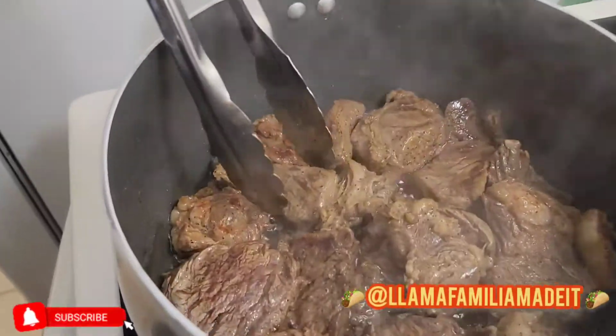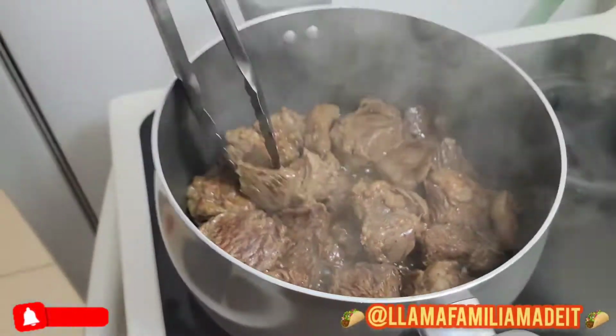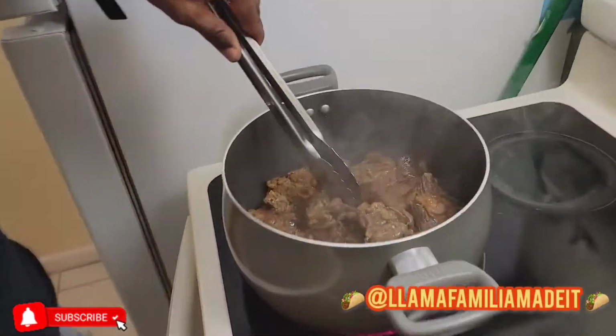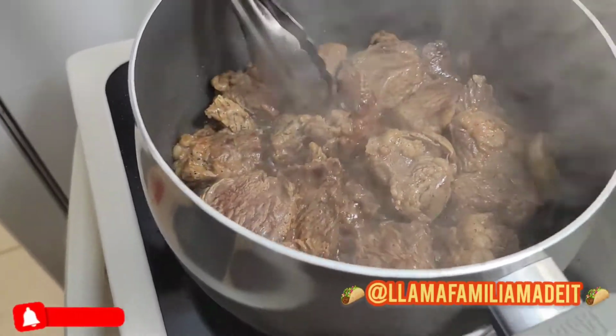Let's go check on our meat. You see how it's browning up, y'all. You see how beautiful. My baby over here whipping it. Making sure we turn it. Making sure it's getting brown on each side, every side, you feel me? You need to make sure it gets browned up.